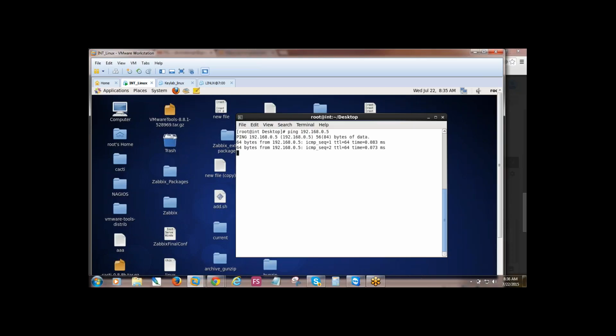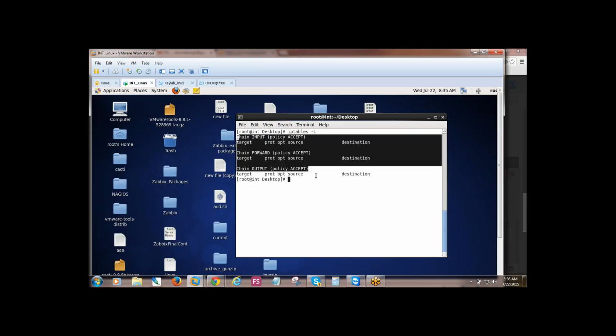The IP address is pinging. Check the iptables list. In this, there is nothing. There are no rules set.